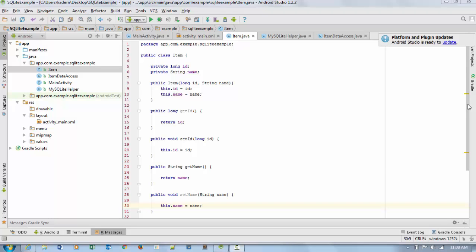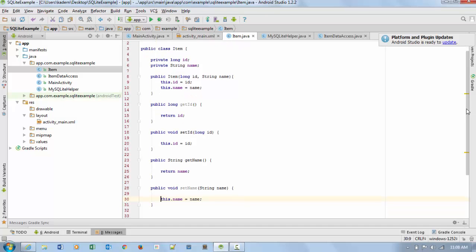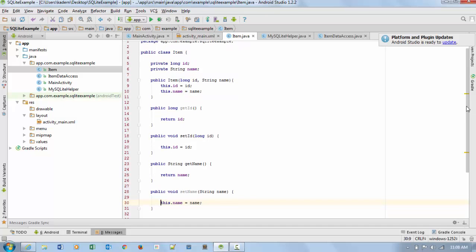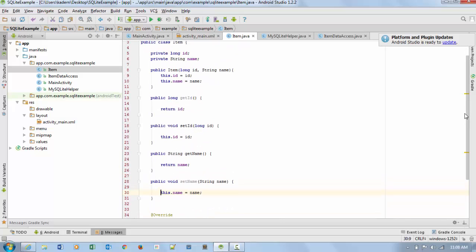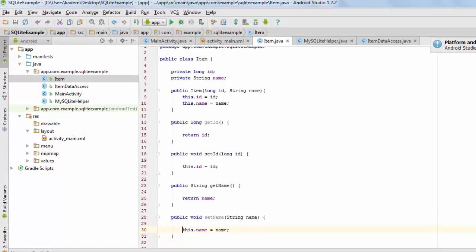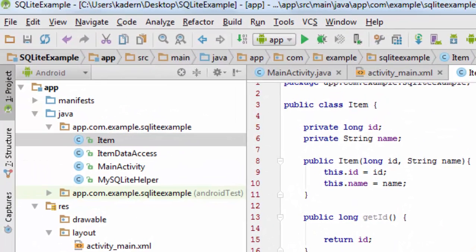Well, I don't know how quick it's going to be, but instead of typing in the code as we go, I've already got it typed out, and I'll try and show you everything here as we go. So I want you to follow along and create these classes with me.